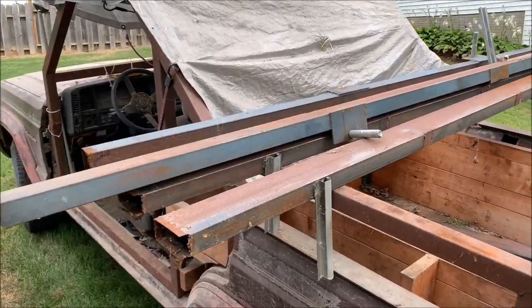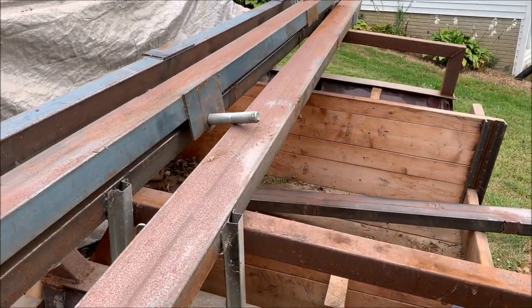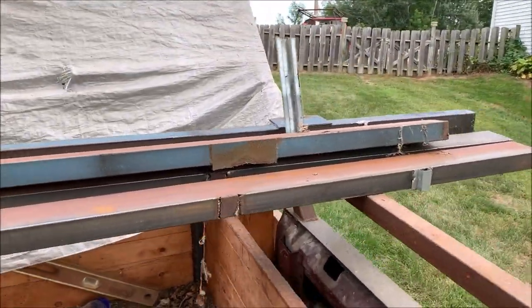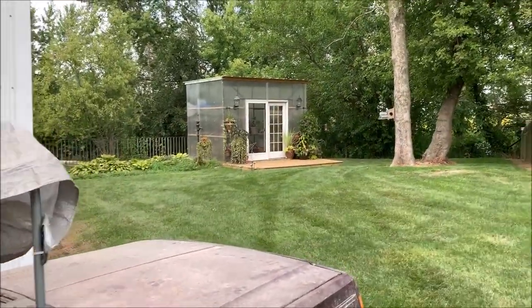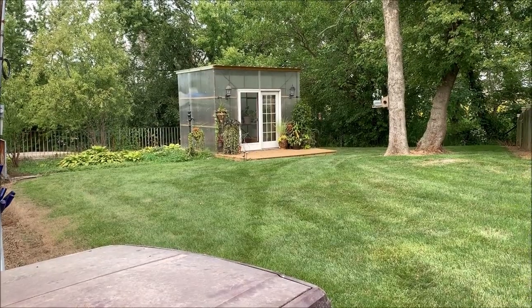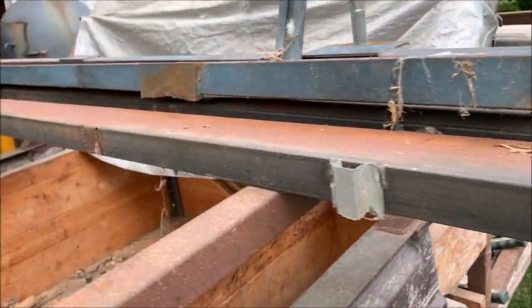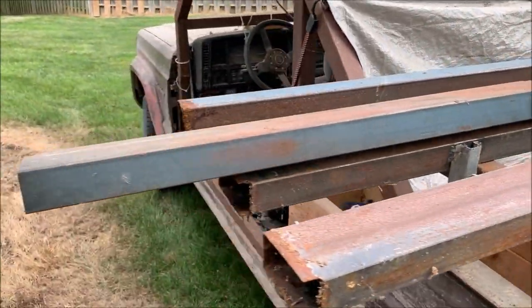All right, I retrieved some leftover steel here that I had out in the lean-to from some other projects, other scrap. I built a greenhouse out of a machinery crate. I'll show you that real quick. See if we can get a picture of it up here. Had a machine come in, and I turned that machine crate into a greenhouse for my wife. This is the leftover steel that I cut out of the bottom and areas I didn't need it in. Held on to it because you never know when it might come in handy.